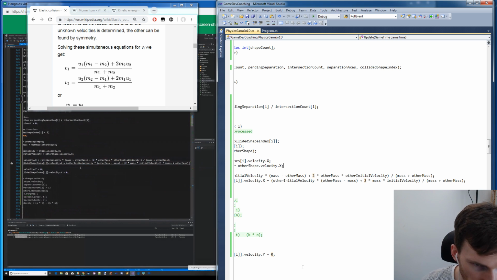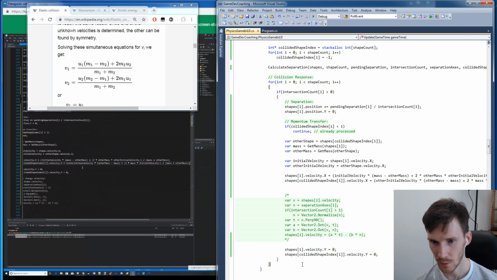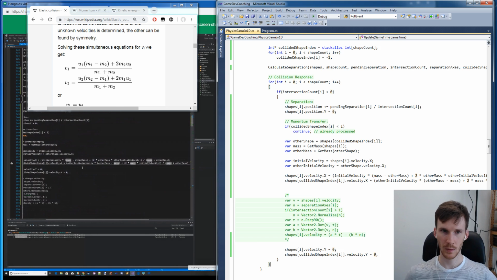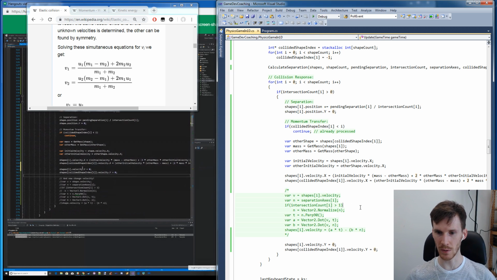So just compare. A little bit unreadable, but yeah. Looks good to me. I just copy pasted and flipped everything around, except for the last operation, which I'll use the same. Okay. Looks good. And then we're setting velocity, and then we set the y velocity as well, just for funsies.